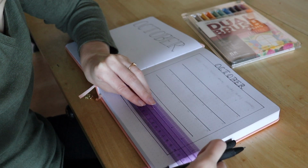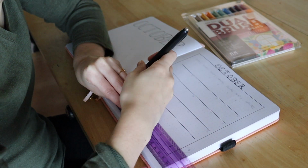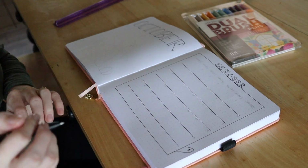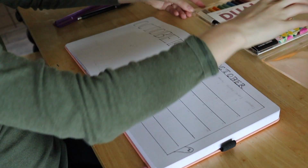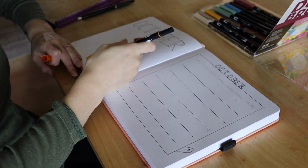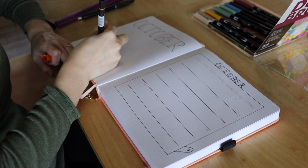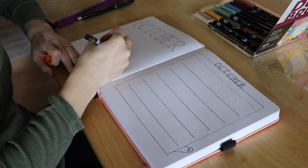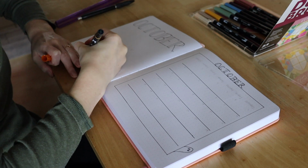I don't use my calendar super thoroughly, I guess. For most things, I put them in my phone, and I will put them in my weeklies, so that I can see what's going on that week. But I will put just kind of a general overview of what's going on in the month in my monthly calendar, but I don't normally flip back to it a ton or anything.